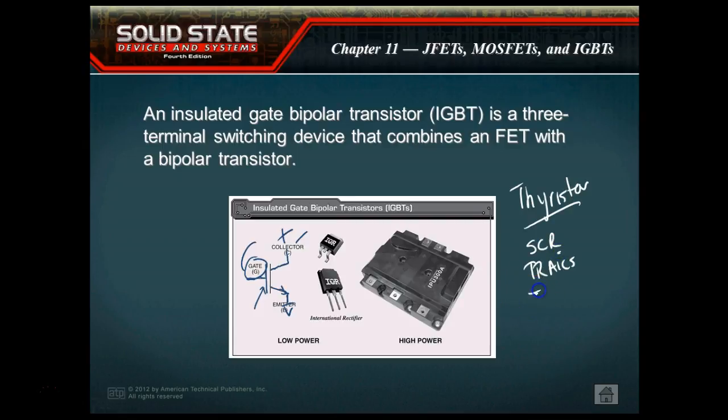I think they also consider a UJT to be there. We might look at those. We're going to probably look at diacs. And I can't remember if there's any more, but these guys all fall under the category of what we call thyristors. So if you want to do a little research on that, that would be fine. Now remember, this is going to conclude the lecture on FETs.